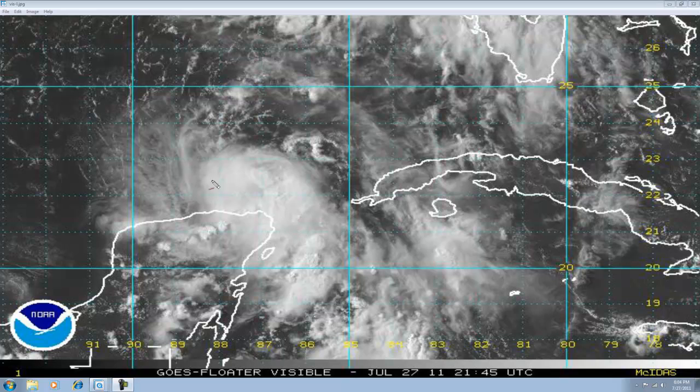on July 27th, 2011. We have just located off the eastern tip of the Yucatan Peninsula tropical storm Don, who was classified about 5 p.m. The hurricane hunters entered this storm from the northwest, found a close center of circulation in this area here, and also found tropical storm force winds in the northeast quadrant of 40 miles per hour, gusting to 50 miles per hour. So now we have a tropical storm in this area moving slowly off to the west northwest at about 5 to 10 miles per hour, around 10 miles per hour actually.